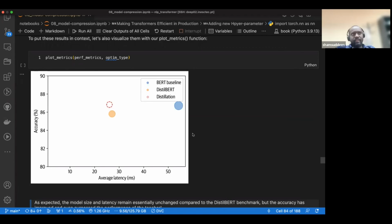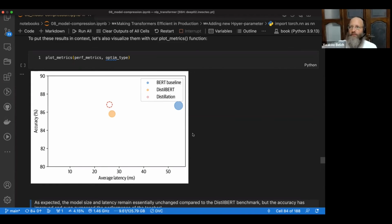Okay, I think I also get some understanding now. Yeah, thank you, Yakov. Basically, what I learned from this example is, when you do deep learning, you could try to come up with a wonderful plan and shoot immediately for the best result. So you get a certain number and you don't know what the number means. If you get 86%, is it a good number? Is it a bad number? Is your plan working or not? So before we actually shoot for the result which we want to get, which is distillation, let's put the context of where we are without distillation.